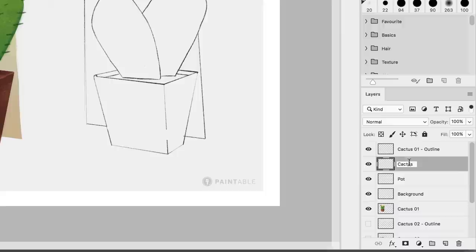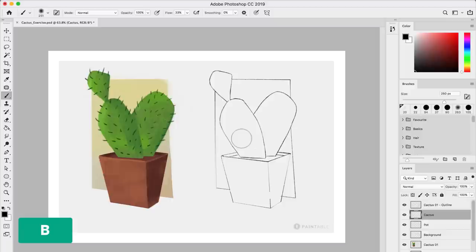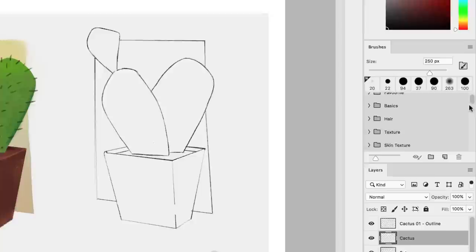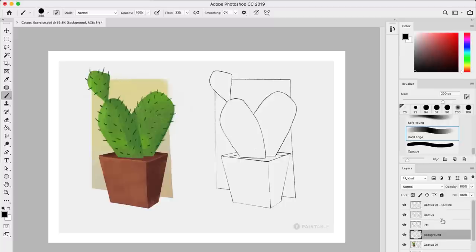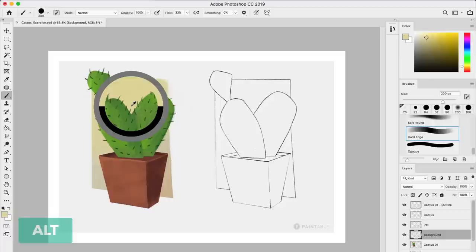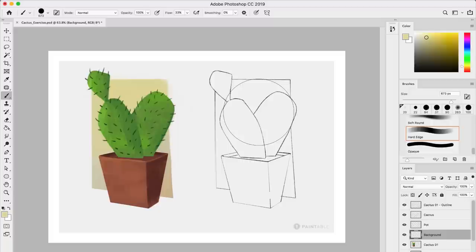From here, what we want to do is create simple shapes using the brush. The shortcut for the brush is the letter B. I'm going to press B and then go over my brushes and select the hard edge brush. If we're doing the background, click on the background layer — it's always super important to verify which layer you're painting on at all times. I'll go ahead and press Alt to switch to the color picker with the brush and pick that color. Then I'll make a big brush — the shortcut for changing brush size is Ctrl Alt and then slide left to right. If this is not working, you can go to part 2 of this mini-series where I explain how to manually change your shortcuts.